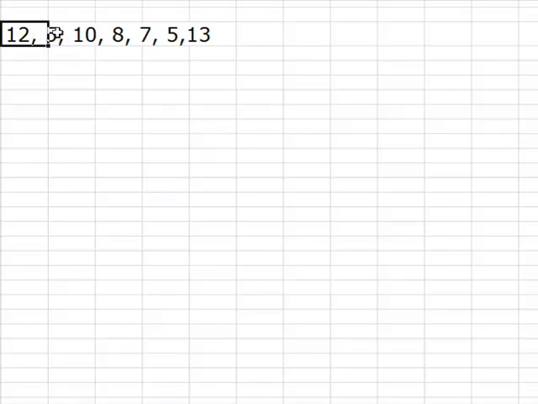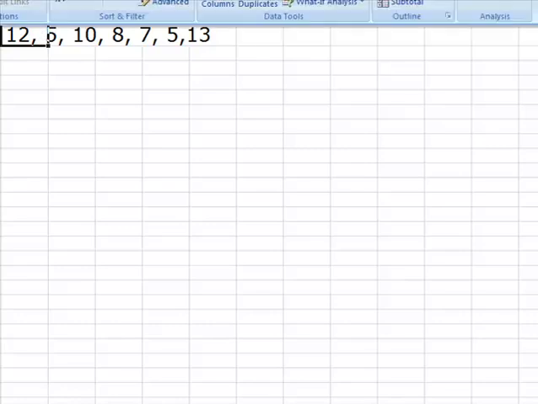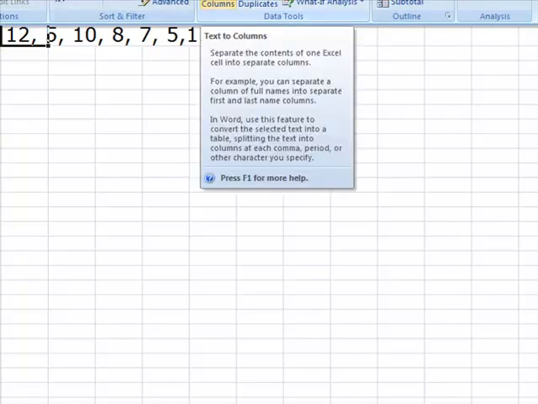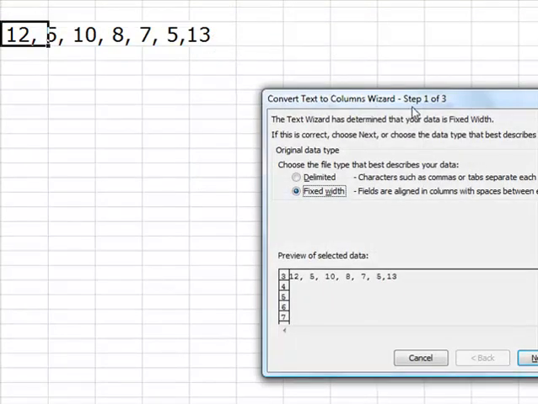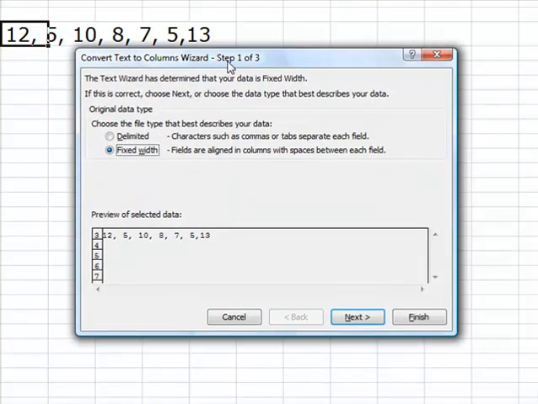With C3 selected, under the Data tab, you will see a button Text to Columns. Select Text to Columns. The Convert Text to Columns wizard pops out. Because all our data is separated by commas, we choose Delimited, then click Next.